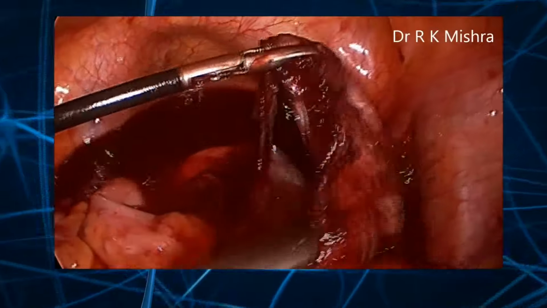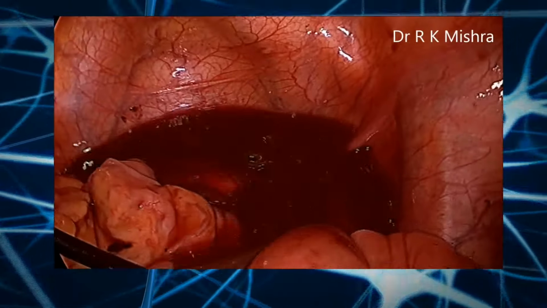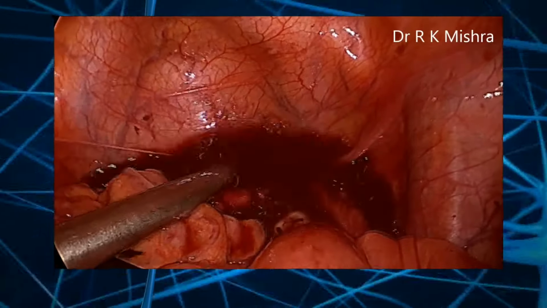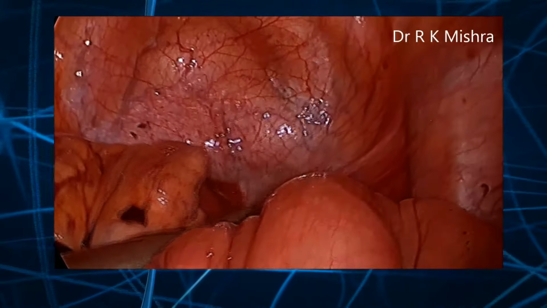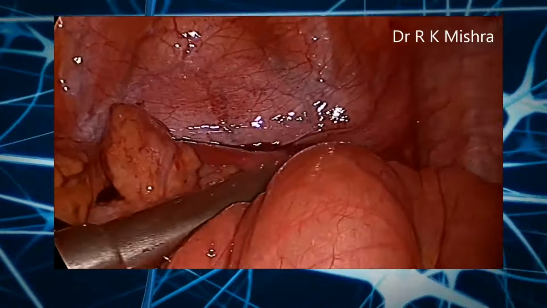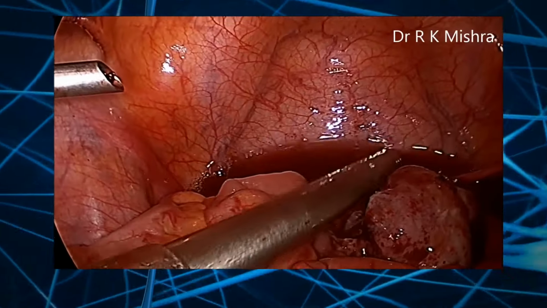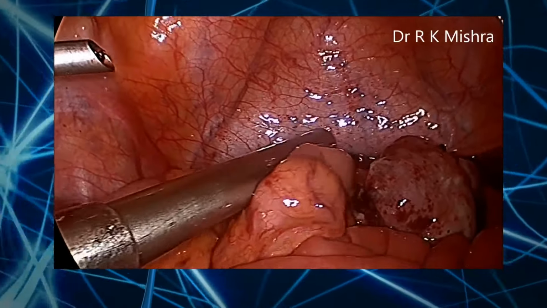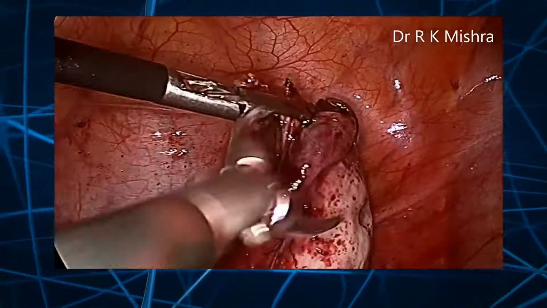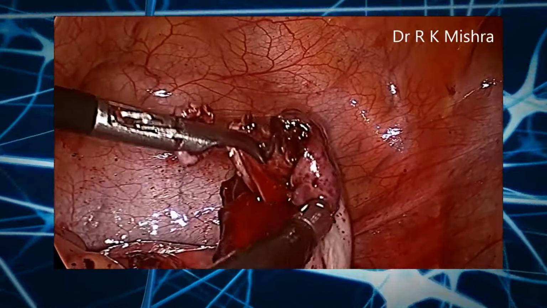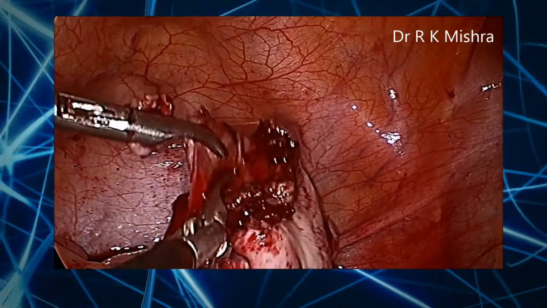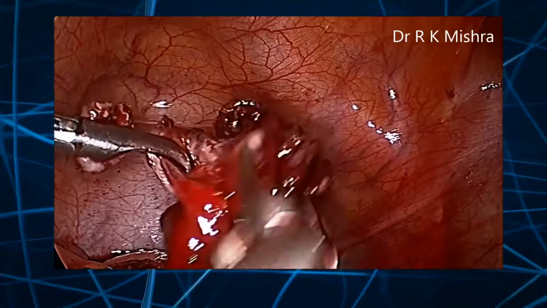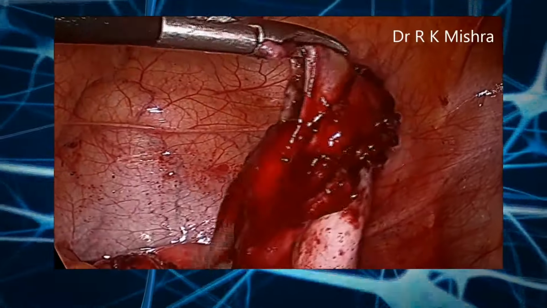Patient head should not be down at this moment of time. Patient should be supine or little head up, so that this fluid should not go to the upper abdomen. And then again irrigate, suck, wash it completely multiple times, and now cystectomy is easy, because you have a good plane to see and holding is easy.